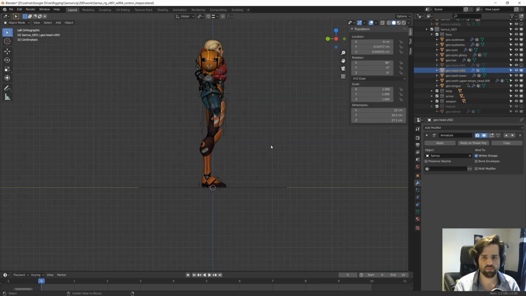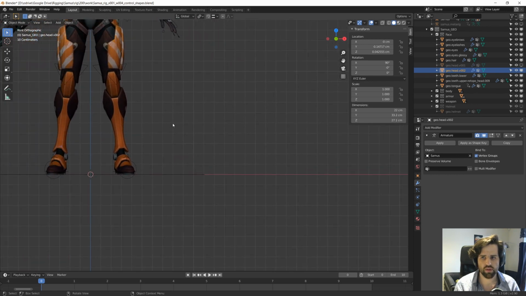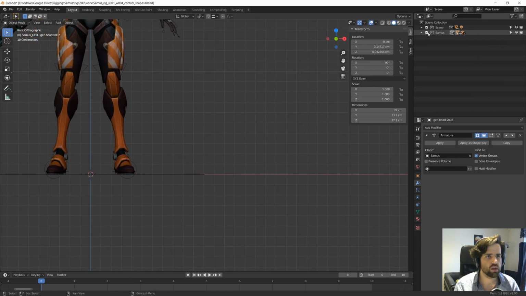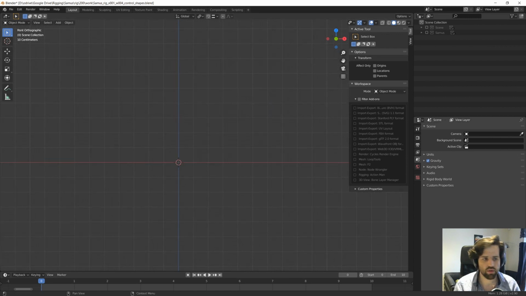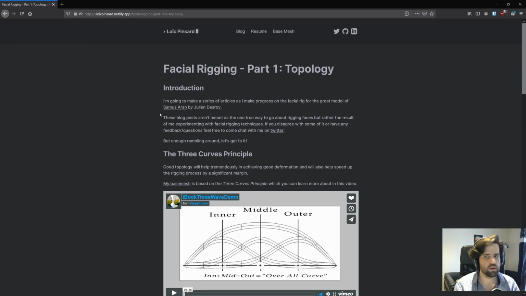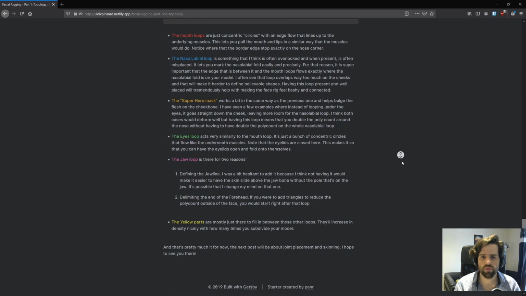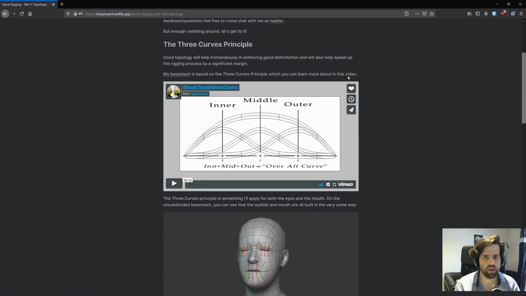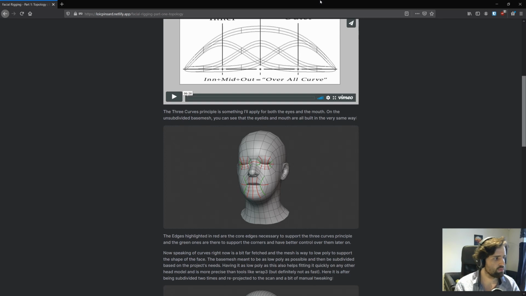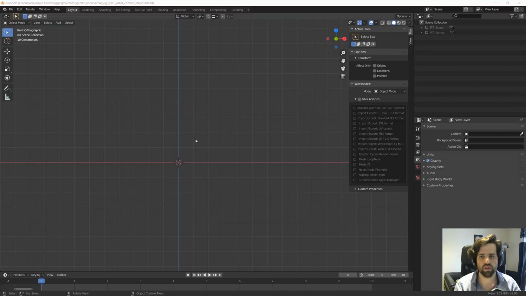So I'll start with explaining what the three curves principle is, because my base mesh is heavily based on that. I wrote a small article a few months back detailing why that helped with everything, and I'll basically be saying everything that I said in there.